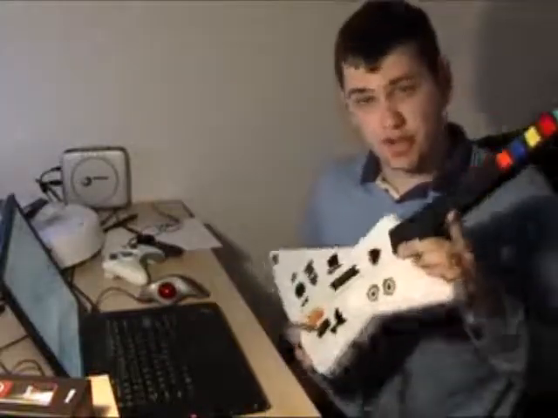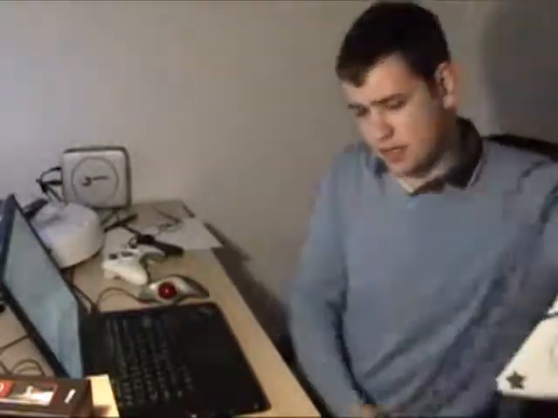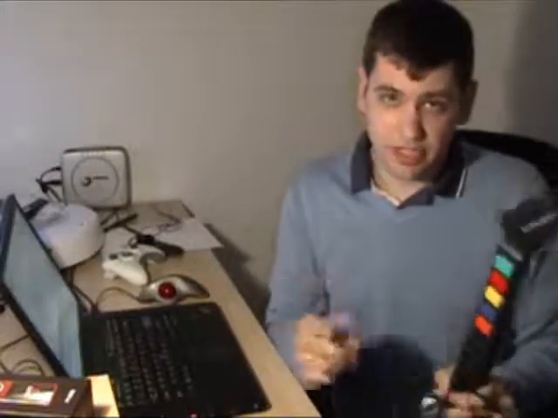I already know that I can get input from the keyboard, but I'm not really sure how the guitar controller maps over to the Xbox controls. So you'll see here I've got my Guitar Hero controller. The nice thing about Xbox, I'm not sure about the other platforms, but I know that Xbox has USB controllers. So you can simply plug this into your laptop, your development machine, and access it as if it were connected to an Xbox.